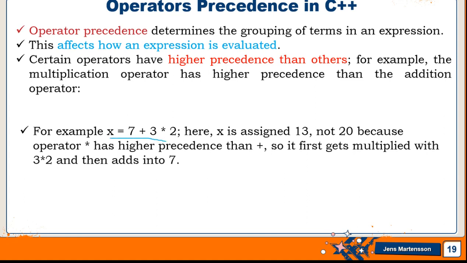So if you have an expression of this nature and we give it to the C++ compiler to execute, it will tell us the answer is 30. Why? Because it is going to solve this one first: 2 times 3, which will give you 6. Then the addition, 24 plus 6, which will be equal to 30.